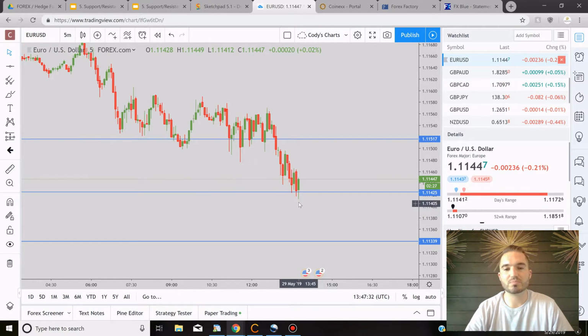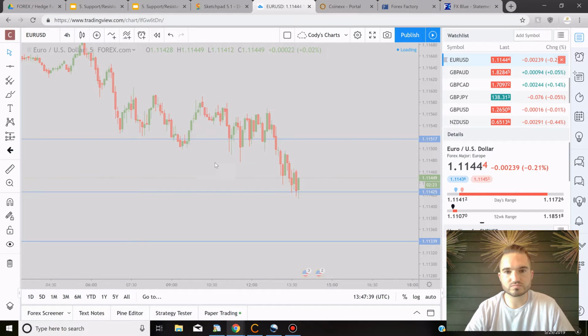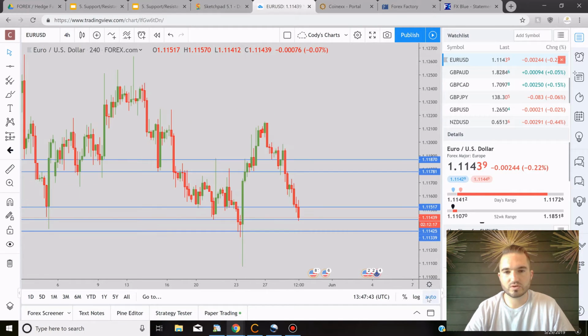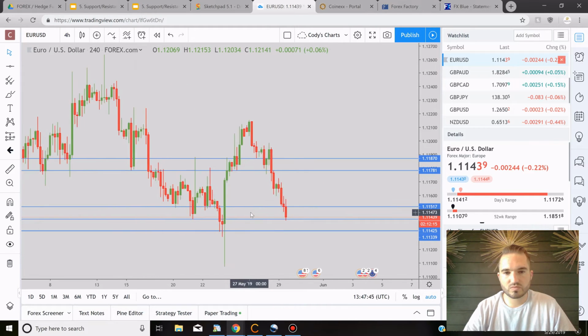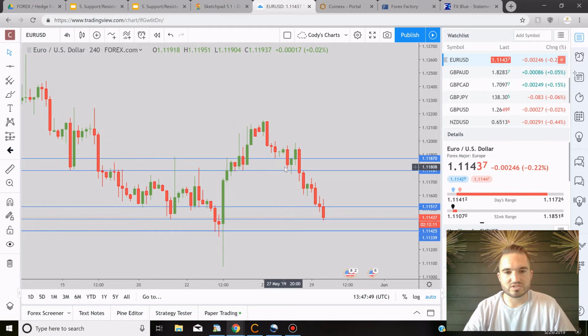Because I'm probably looking to place a buy, if we go back, let's look at the 4-hour chart. Let's go to auto. Every time it tends to get right here, it goes back up a little bit. So I'm going to wait and see what it does right here, but you kind of understand the gist of it. This is how you use the charts.